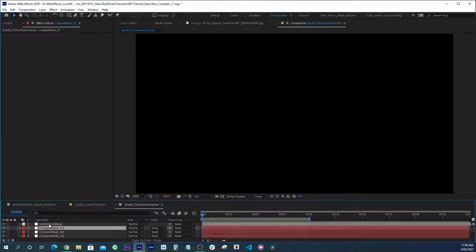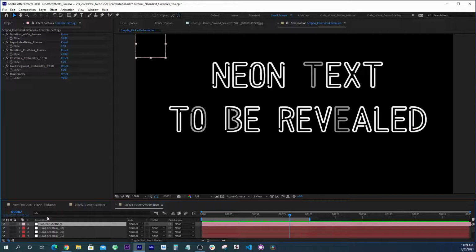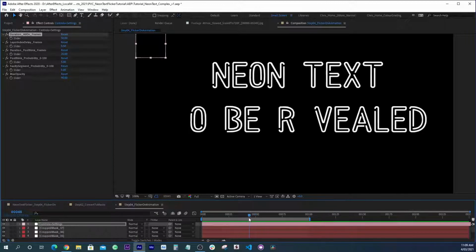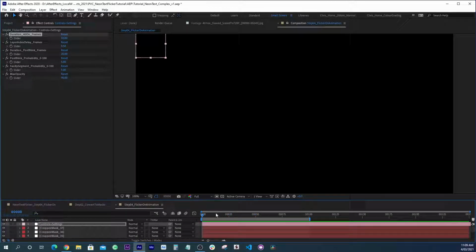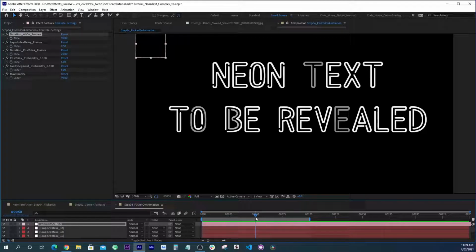So if I just hit spacebar to get a basic preview, see it's previewing in real time, let's have a look at what our options are. So the first thing we can do is choose the duration. How many frames do we actually want all of the text to be revealed at? Because obviously the neon is all flickering on. 50 frames at 25 frames per second is like 2 seconds, but we could make it slower.